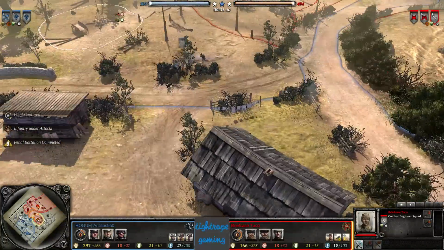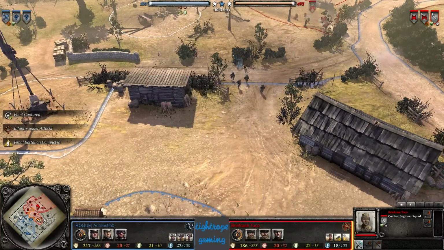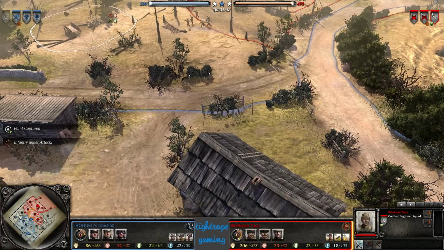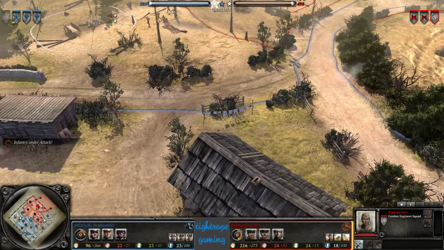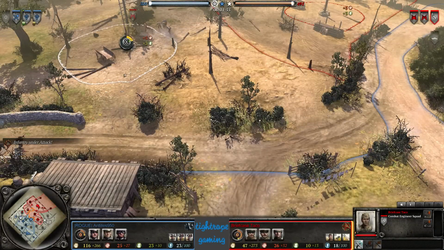Obviously against OKW, conscripts are pretty rubbish. They get beat down by Volksgrenadiers pretty badly. So yeah, if you want combat power, penals are a much better choice.